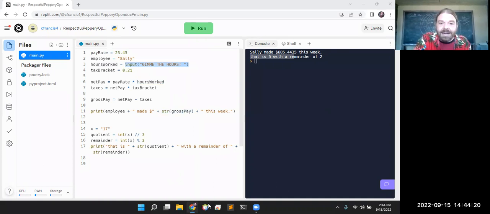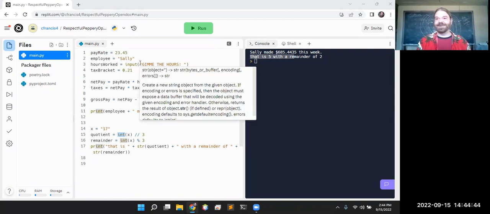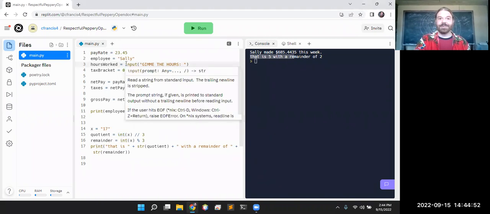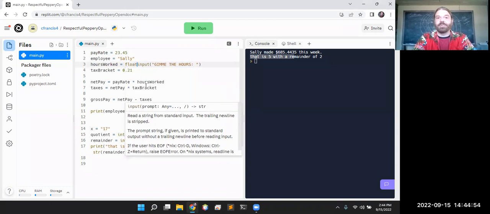Yes. I was going to do something slightly different in the chat room, saying cast it as an int like we have down here, which would work, but I was going to do something slightly different because an int just truncates. So if you worked 37.5 hours, it would cut that down to 37. Yes. So people would be very, very unhappy if that paycheck is missing that extra half hour, right? So we want to get to the right amount. So we want to turn it into a floating point number.